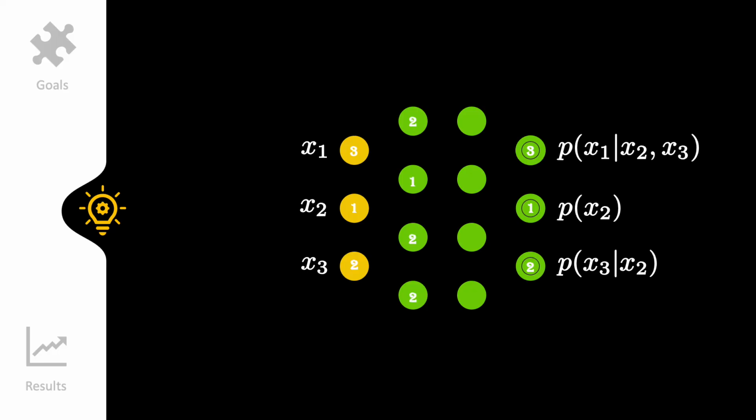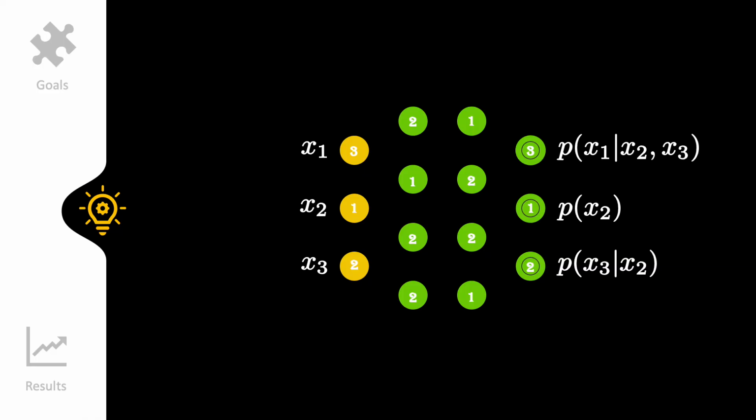What about the neurons for the hidden layer? Same strategy again, more or less, that is, generate a random vector. The little caveat is that the order will range from 1 to d minus 1, where d is the dimension of your input vector. This means that the range for this example will be from 1 to 2 since we have d equals 3. The reason is that for the autoregressive property to hold true, we can only accept connections from the neurons that are assigned a lower number. Since 3 is the highest number possible, it will not be connected to any neuron anyway.